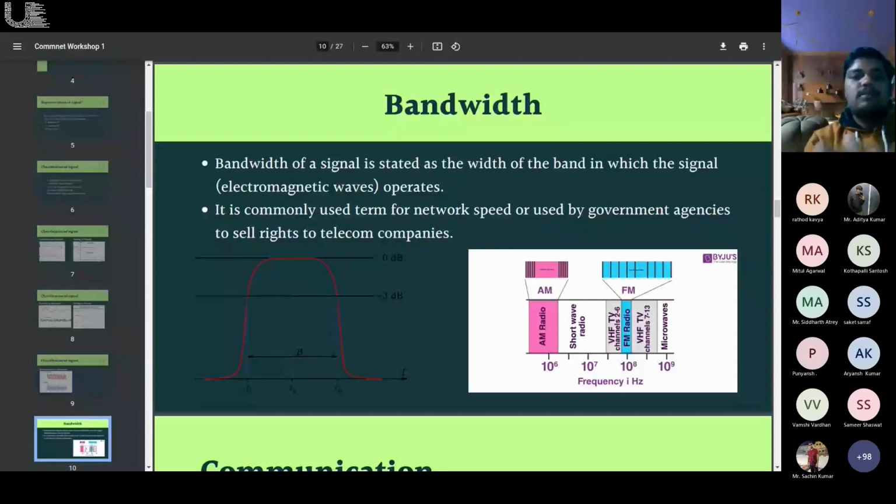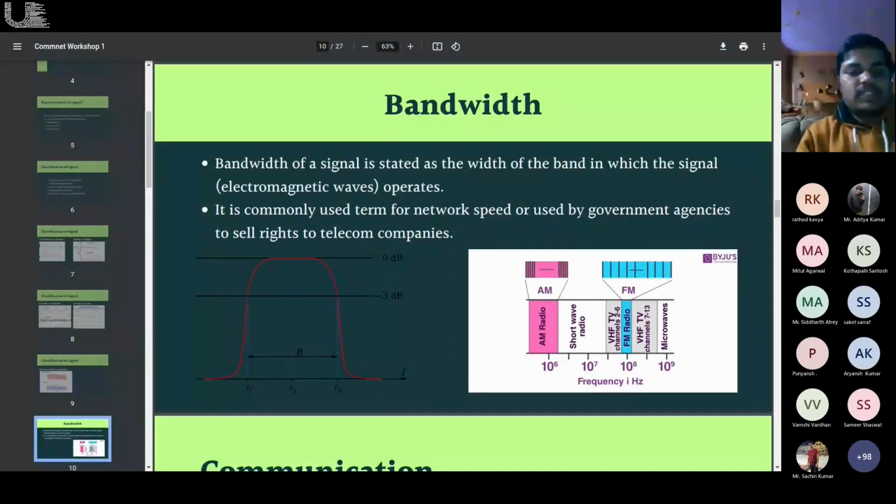Yes. So basically the graph given here is of gain versus frequency. Does anyone know gain? Let me just discuss the basics; we will discuss more in future workshops. The gain of a signal depends on its frequency, so at different values of frequency we have different gain. When the gain is maximum, it is equal to 0 dB, and when the gain is half of the maximum, it is equal to minus 3 dB.